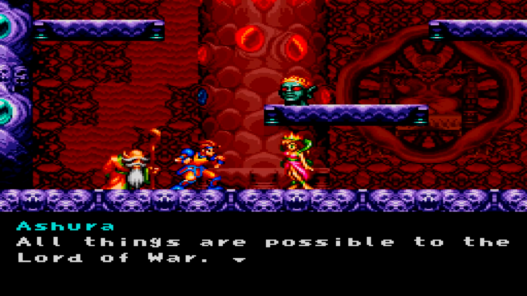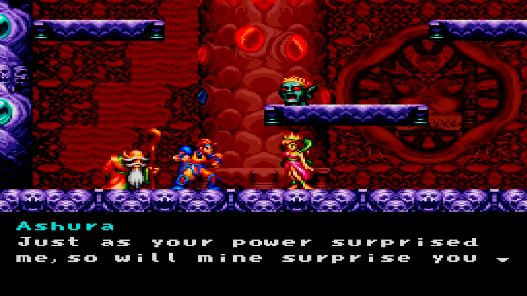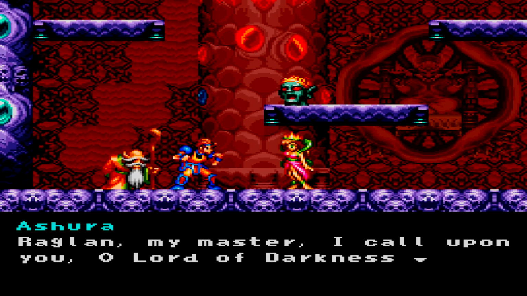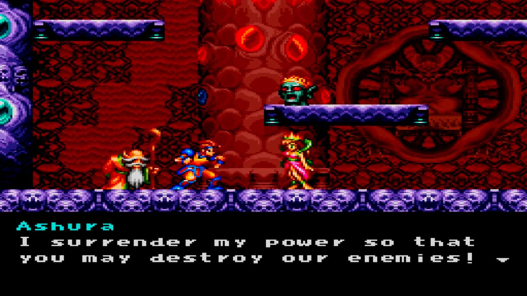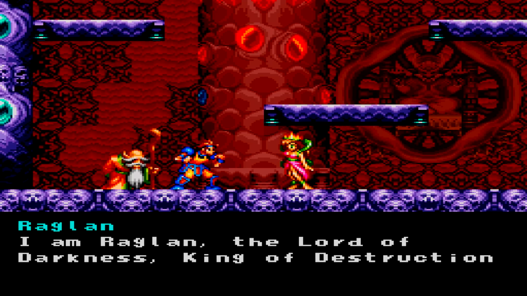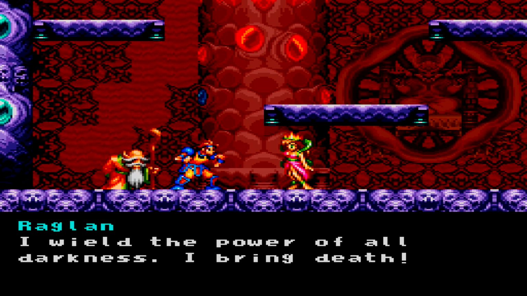All things are possible to the Lord of War. Just as your power surprised me, so will mine surprise you. Raglan, my master, I call upon you, O Lord of Darkness. I surrender my power so that you may destroy our enemies. I'm not liking that. I am Raglan, the Lord of Darkness, King of Destruction. I will the power of all darkness to bring death.